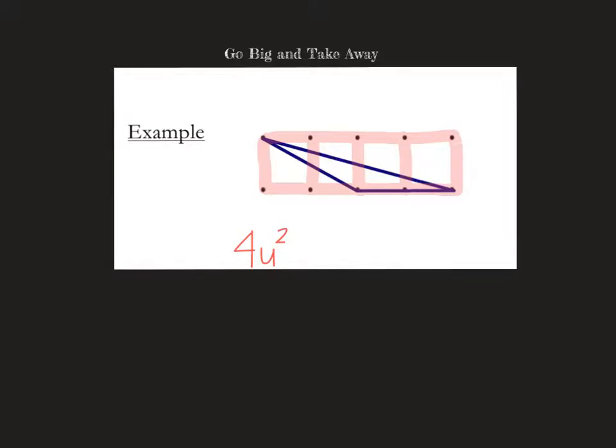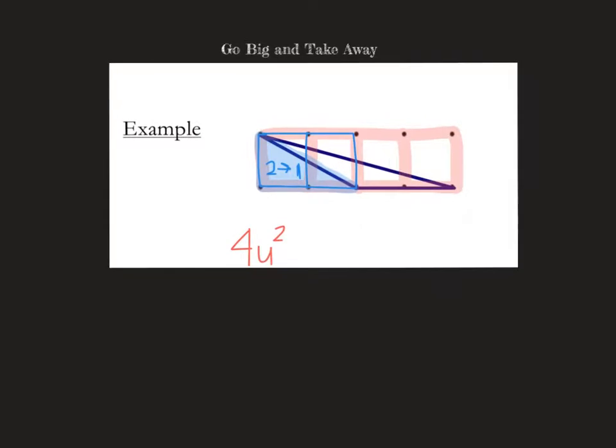rectangle. Instead, what we're going to do is we're going to go ahead and figure out the area of this triangle. Notice, this triangle here is actually half of this rectangle here. That is where I am getting that this triangle is really 1 unit. The rectangle was 2 units, but the triangle is half of it, so that's 1 unit. So that's why I am actually subtracting the 1 unit squared.